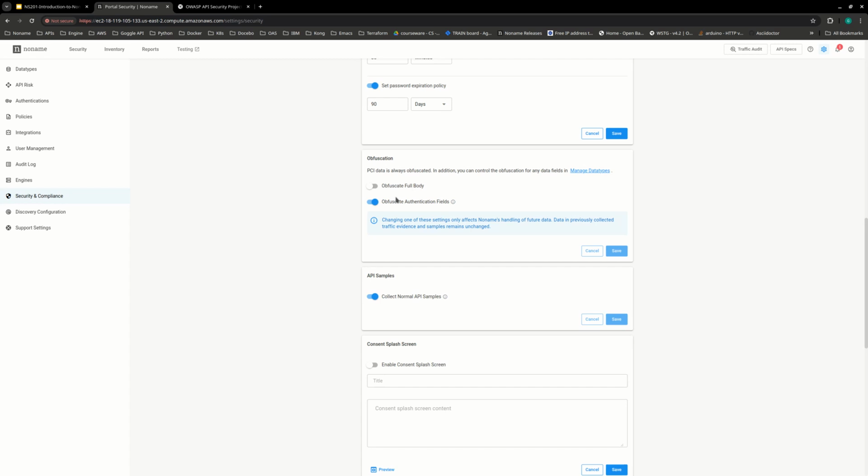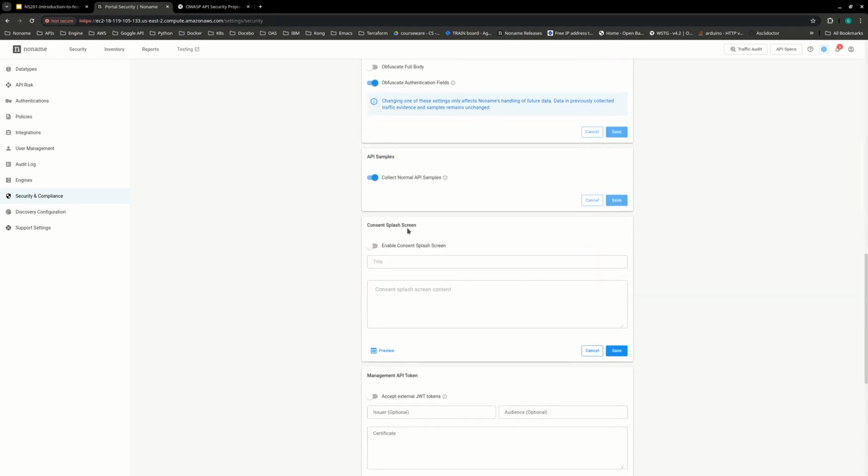If you do not like the API samples that we collect that capture normal traffic, please turn off this feature. The consent splash screen is a screen that is rendered with the title of your choice, with the content of your choice, every time your users log in, so they can go ahead and accept and consent to your terms and conditions. That's all it is.